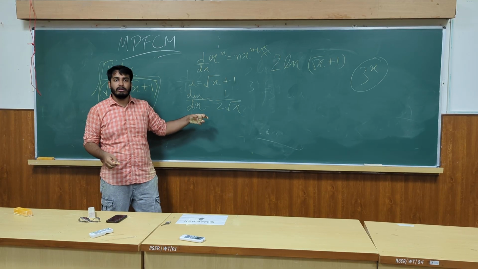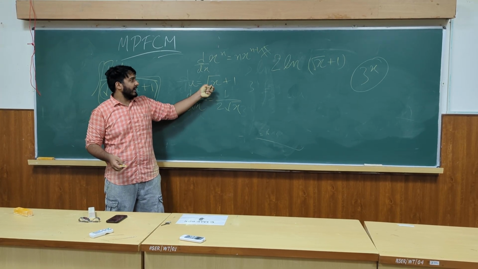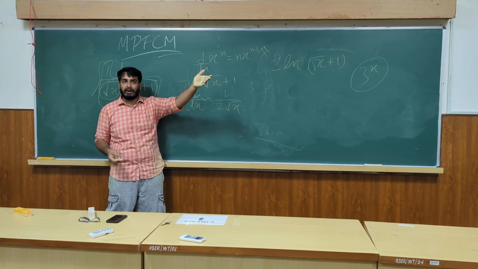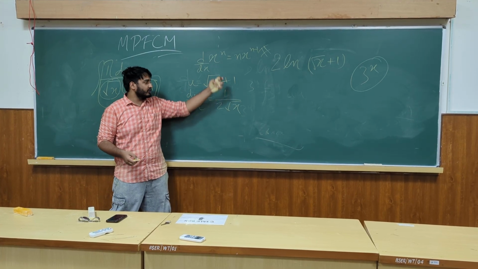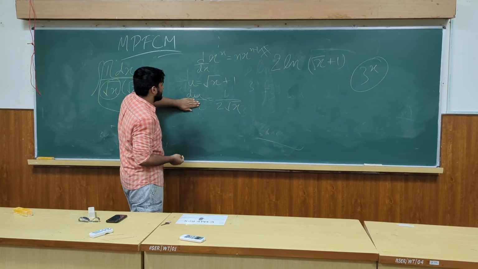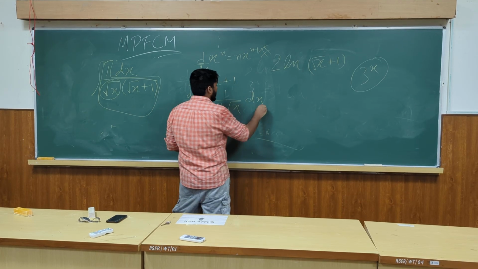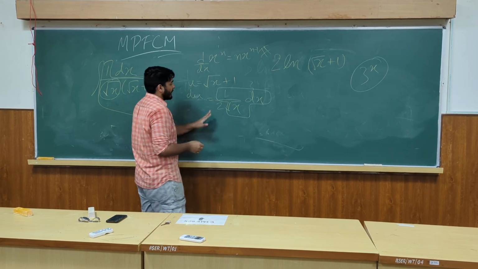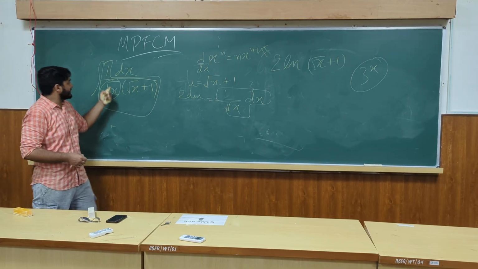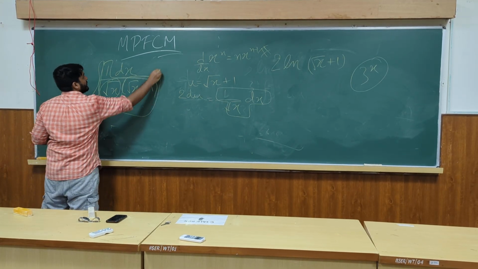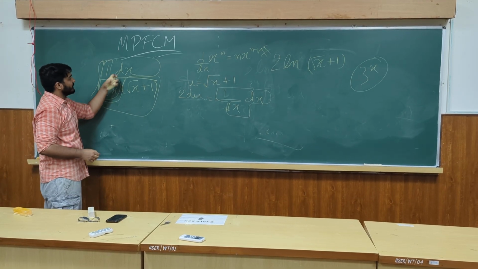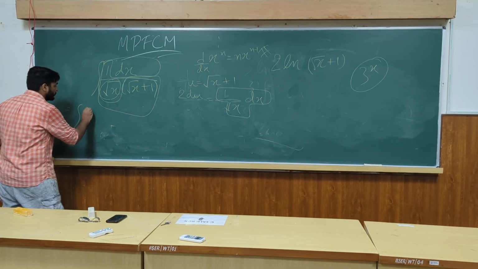Can everybody work that out? This is x to the power half. The half comes in front. I have x raised to minus half, which is half minus 1, and x raised to minus half is in the denominator. I get a square root of x, and I send the dx on the other side as always. But I see this in my question, so I'm going to take the 2 this side. I can write 1 over under root x dx as 2 du.